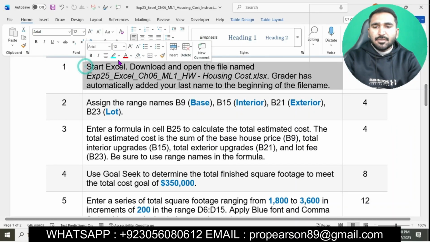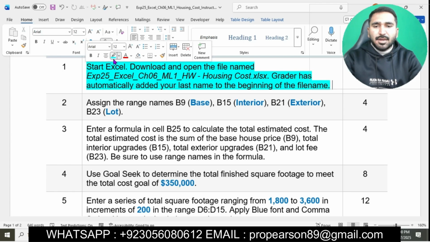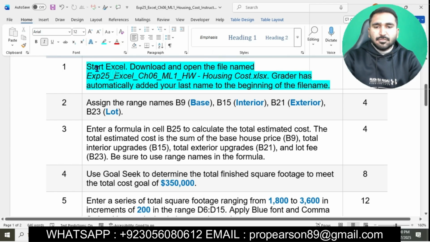Question number 1 is to start Excel, download and open the file named Exp25 Excel Chapter 6 Mid-Level 1 Homework Housing Cost. Grader has automatically added your last name to the beginning of the file name. Basically, in this question, we have to download the Excel workbook from the Pearson MyITLab dashboard portal.